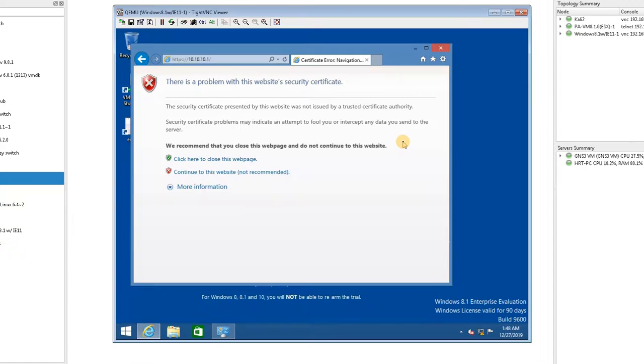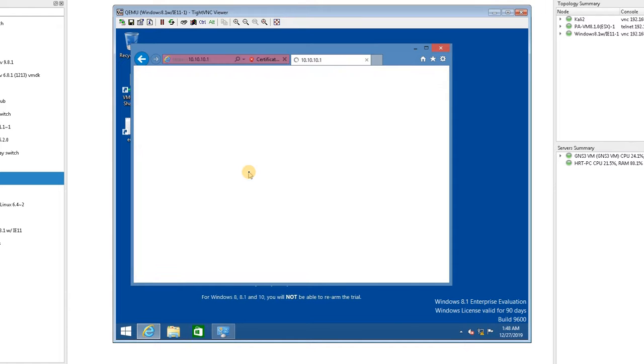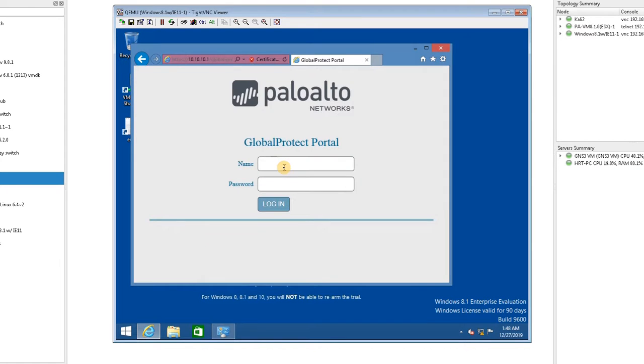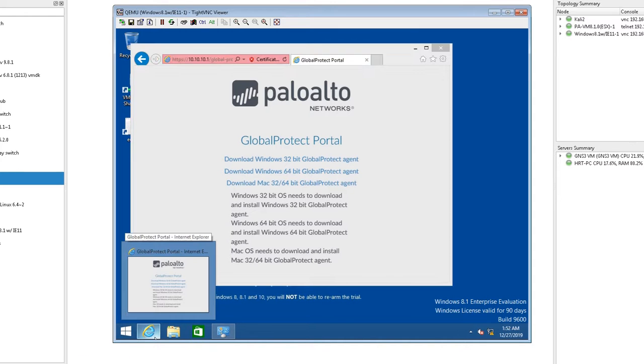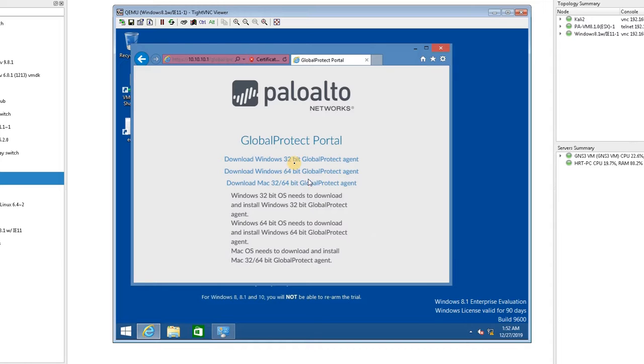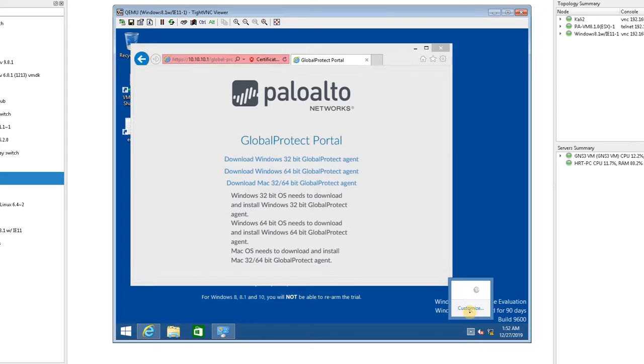Now I go to the Windows machine and enter 10.10.10.1. If I click on that and enter the username and the password that I created, I can log into GlobalProtect. Now let's try to use the GlobalProtect agent, which I've already installed on my Windows machine.